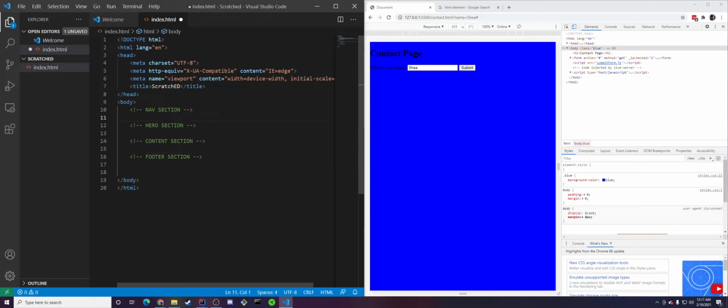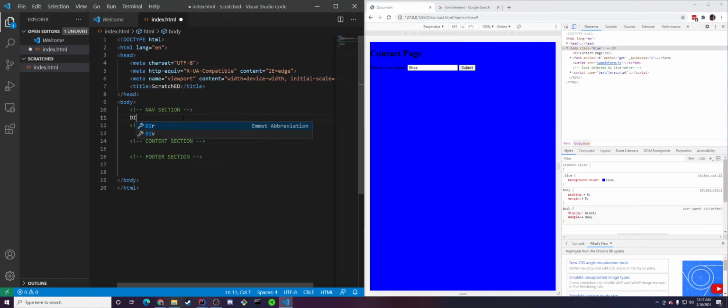So we have this nav section. I kind of think I can just get away with using a container for each section.